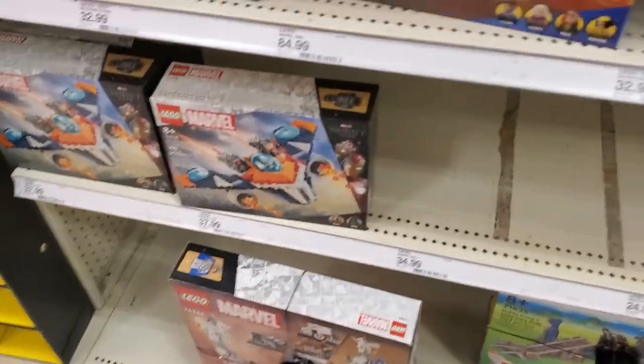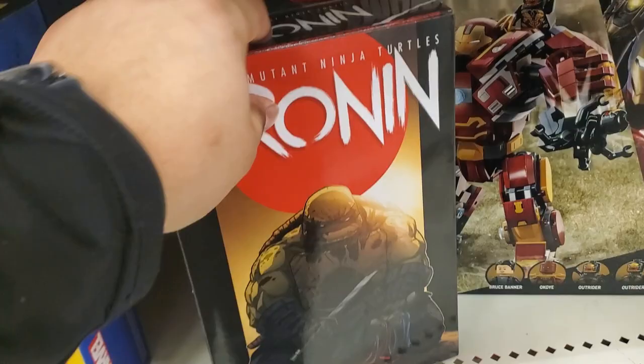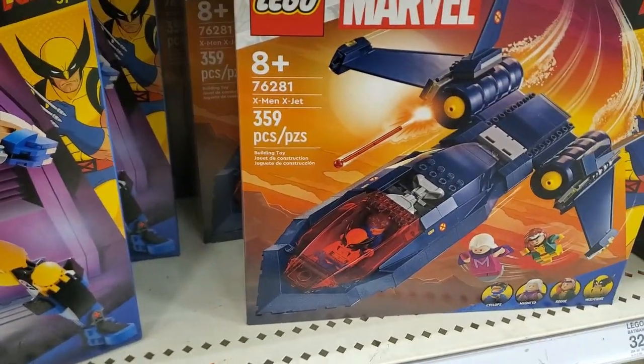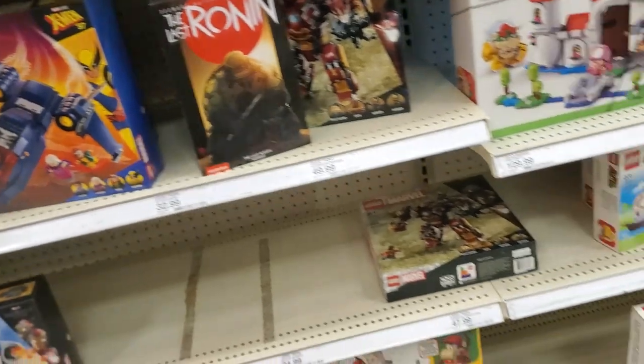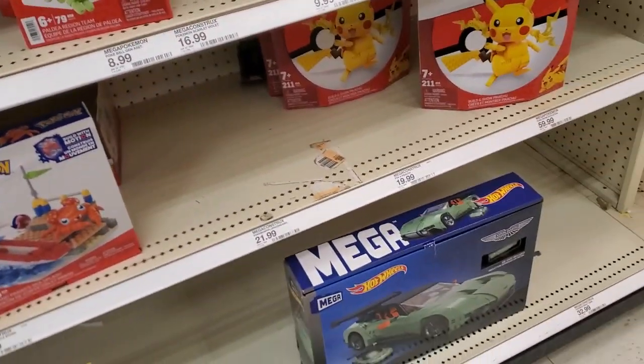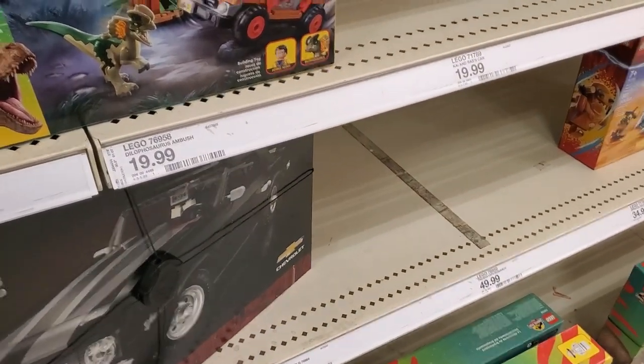Probably go to Target, see what they have. Alright we're looking at Legos. Yeah I'm gonna get that. This doesn't go here. This is still $32.99 - lower that price. Kind of general regular Lego stuff over here, although this - no, I do want that. Let's see what kind.